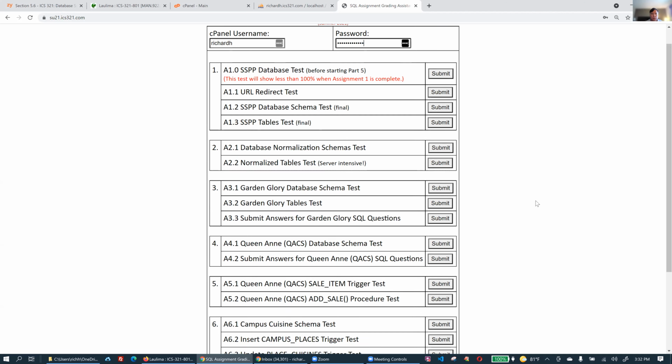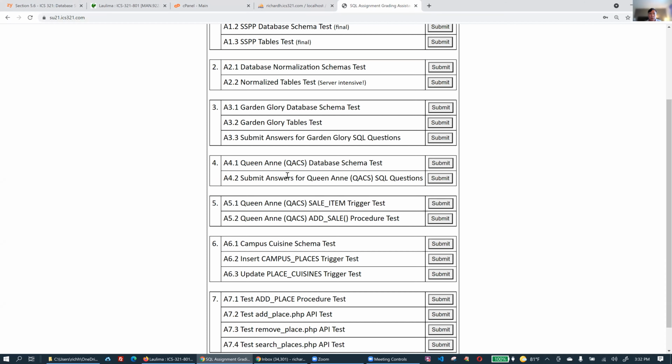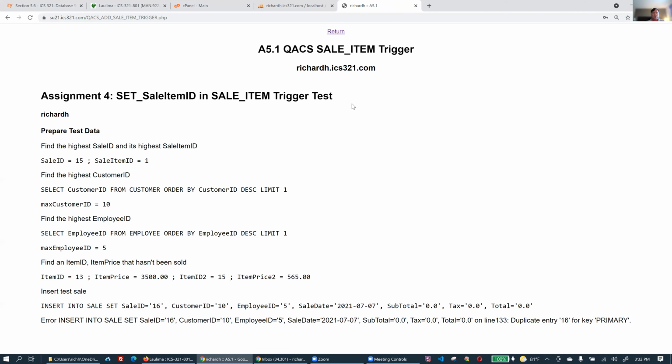And we were doing both these two. So let's first see if the trigger test passes.